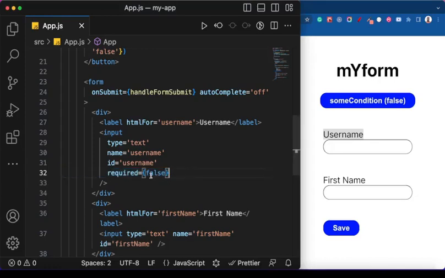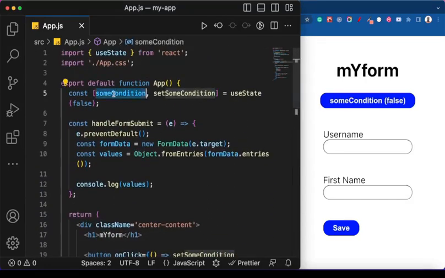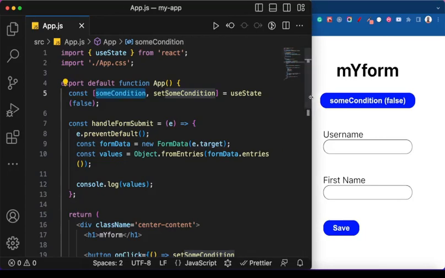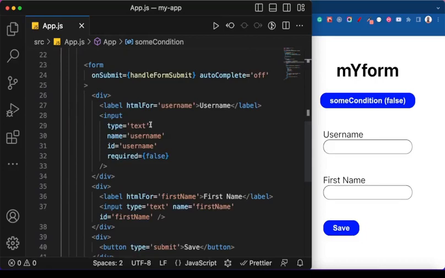That means we can use a boolean to either include this attribute or remove it entirely. So that's our first solution. For that, I have this variable here, some condition, which is a boolean, either true or false. So we can use a boolean variable to either add or remove this kind of attribute. Now, this kind of condition could be coming from a database or from an AJAX request or whatever. But for our example, we have it here. I will copy the variable and replace whatever was hard coded with that variable.